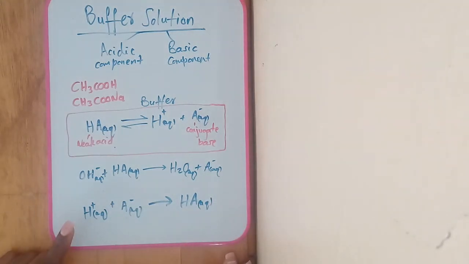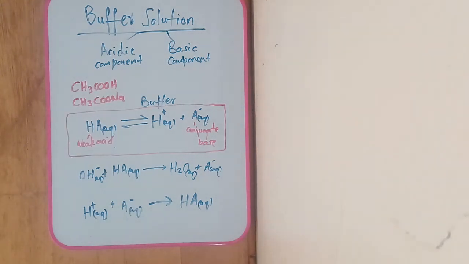So this means that when you add a small amount of your strong acid, it will decrease the amount of the conjugate base, increasing the amount of the weak acid, but in very small amounts, because remember the buffer solution consists of high concentrations of both acids and bases. So it makes a little change. The addition of your strong acids or bases makes very little change in your solution if you have your buffer in there.